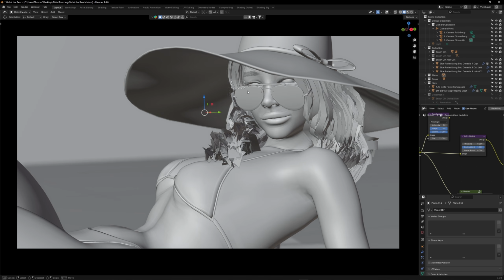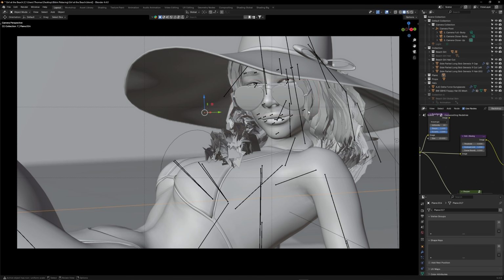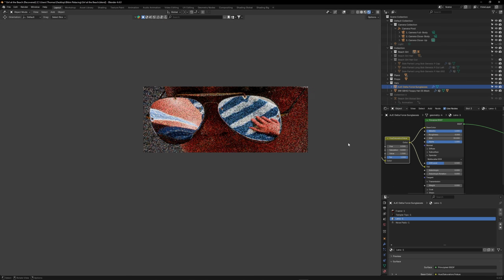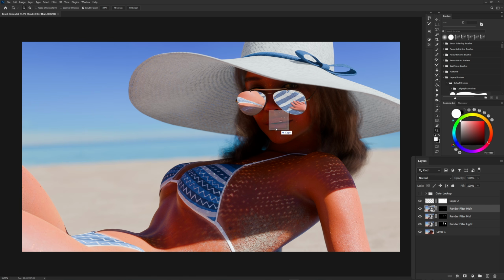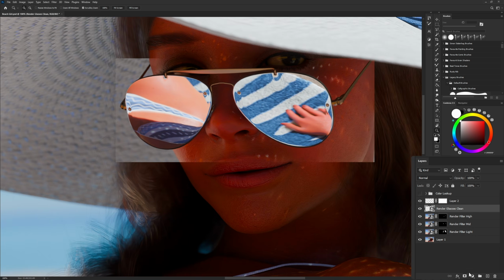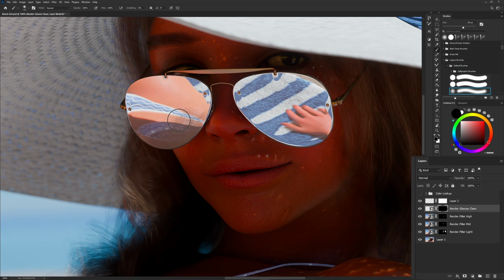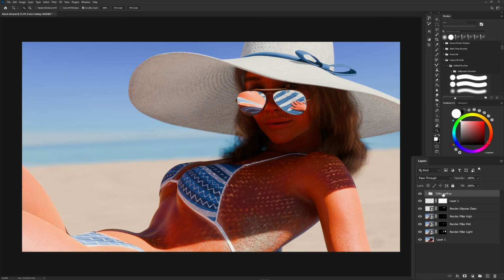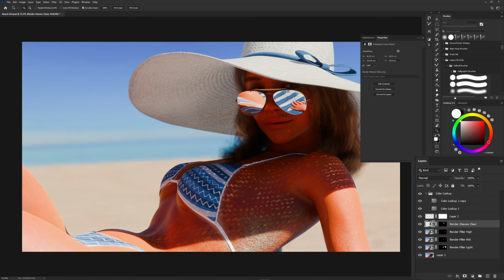So I went back into Blender and did a crop render on the glasses. I then hid the hair. In the glasses material, I also increased the metallic value to make the lenses more clean. I then rendered the result and pasted that render into Photoshop. I then used a mask to reveal that new render on top of the original sunglasses to hide the imperfections. After that, I continued experimenting with the filters and the tone.